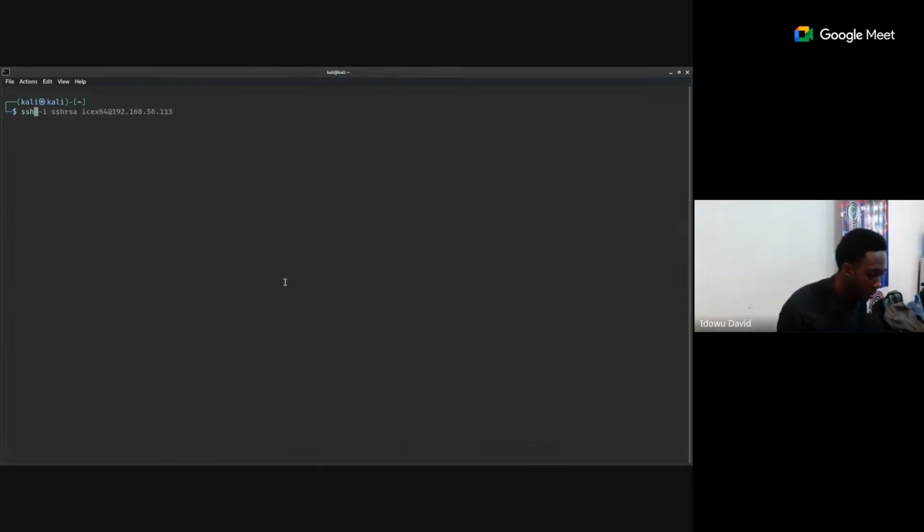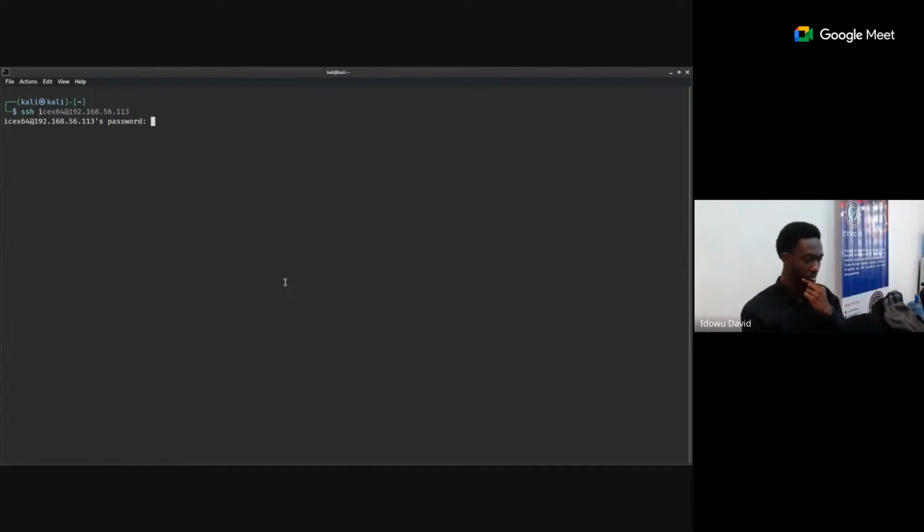If we type SSH, i64, what's this password? It cannot be. The private key, yes, that cannot be the password.